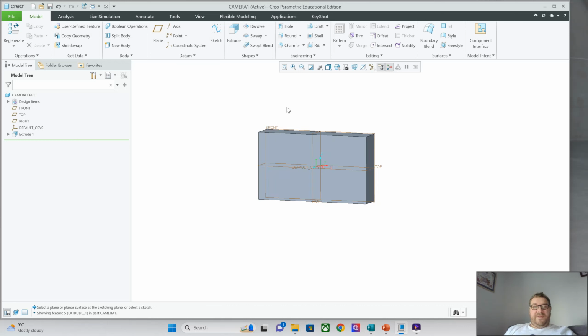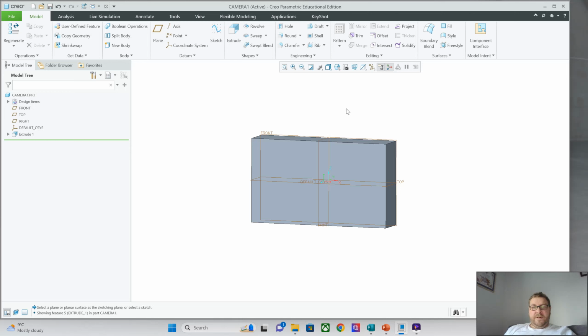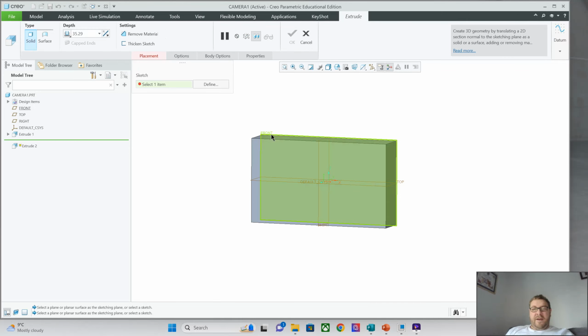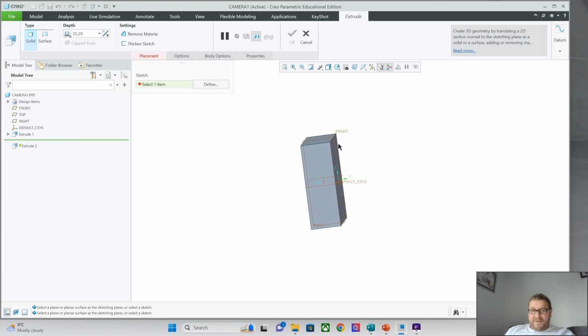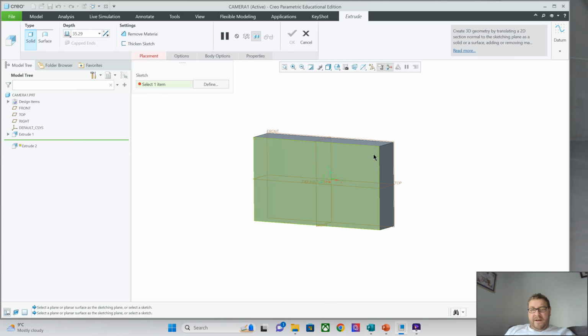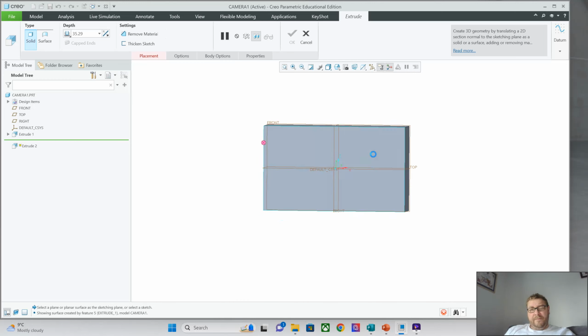The next thing we need to do is add a lens. So we're going to do this in exactly the same way. I'm going to click on Extrude. Now I don't want to click on the front this time. So if I click on the front, I'm actually going to be putting it on the back there. So if I turn it around there, you can see the word front is on this back portion of the camera now. I'm actually spinning it around and click on the front there.